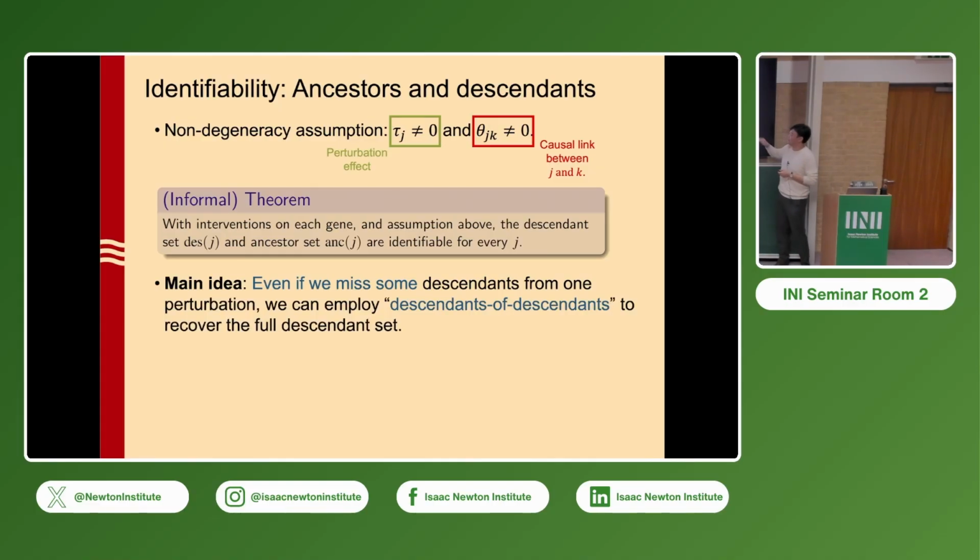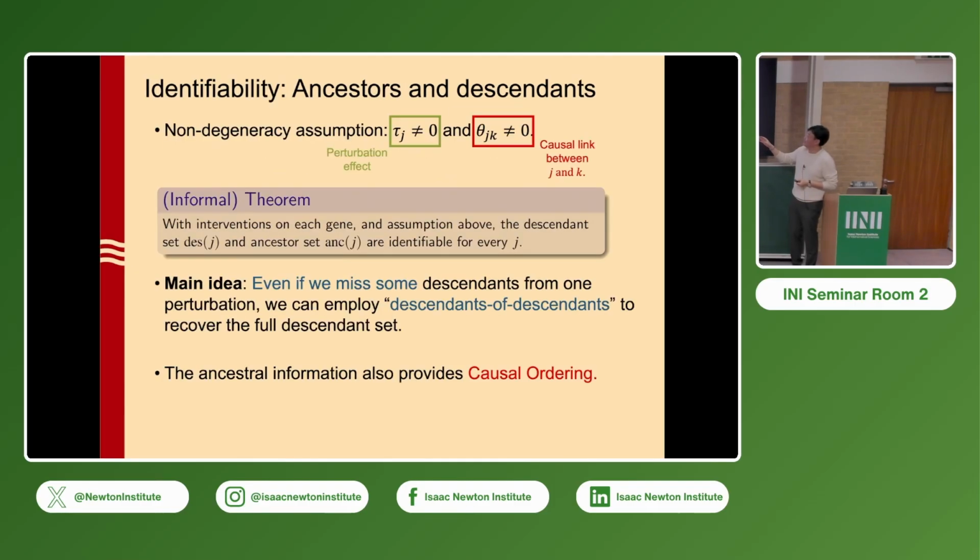The main idea is that without the faithfulness or influentiality assumption, we can miss some of the downstream genes even if you have an intervention on this guy, by cancellation. But in Perturb-seq, the data set that we rely on, even if this one node is missed from the test, we can have a gene that has an intervention in the middle. So we can collect all the descendants of descendants to recover the actual descendants, even if they are missed. So the ancestral information can be learned, and using some Kahn's algorithm, you can also learn the causal ordering.